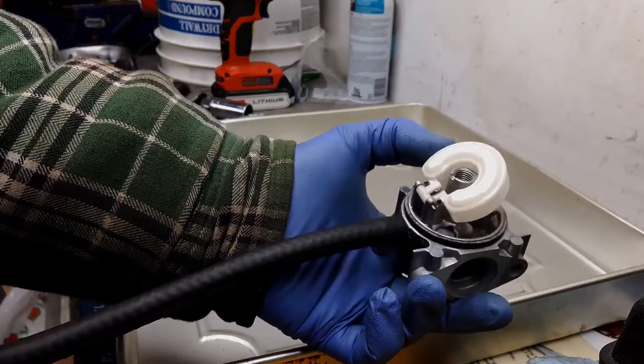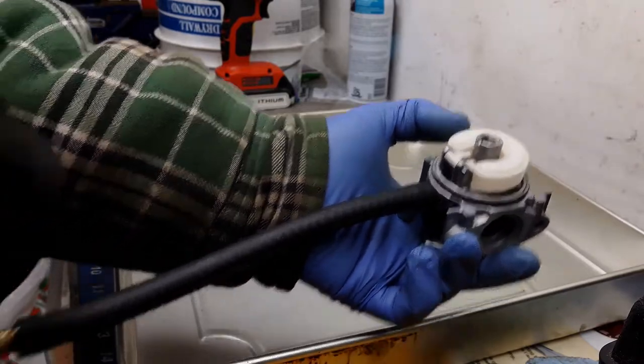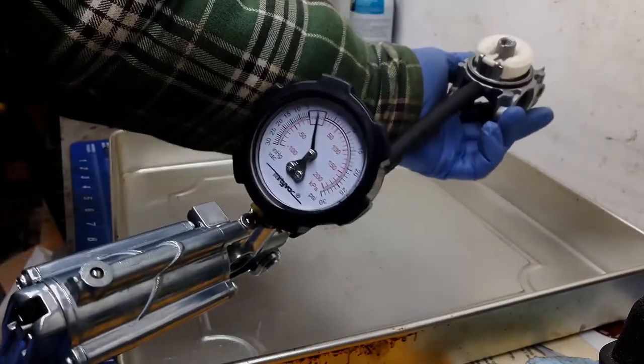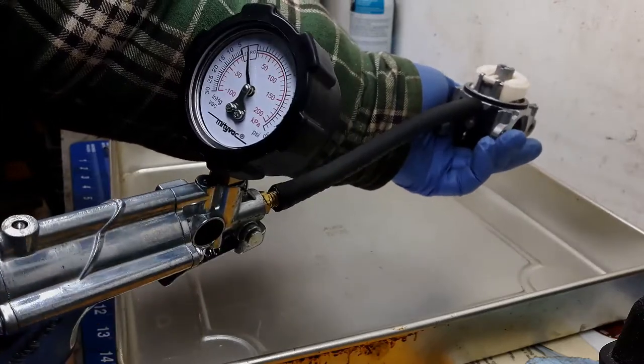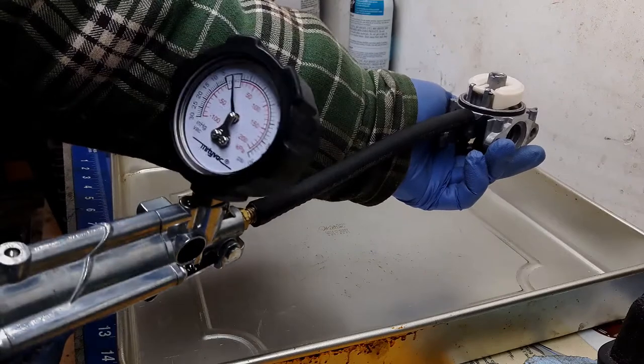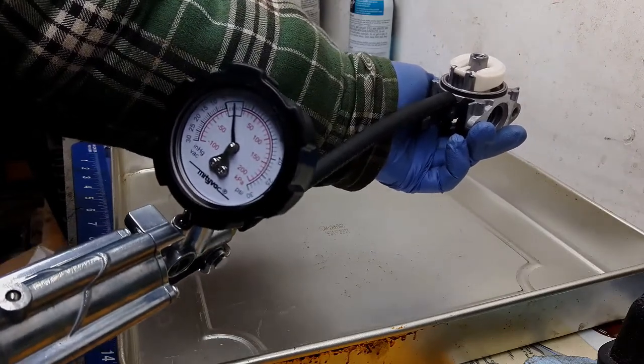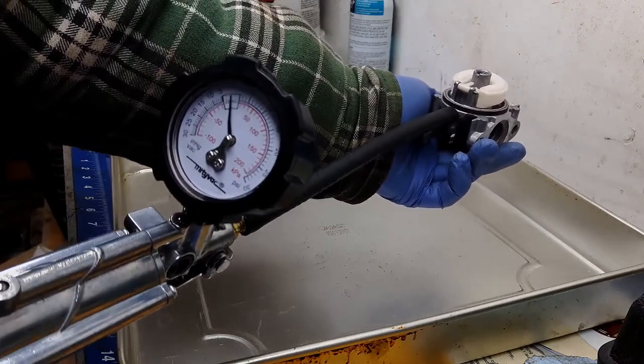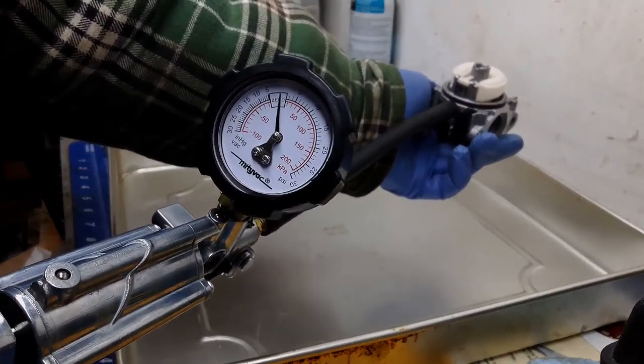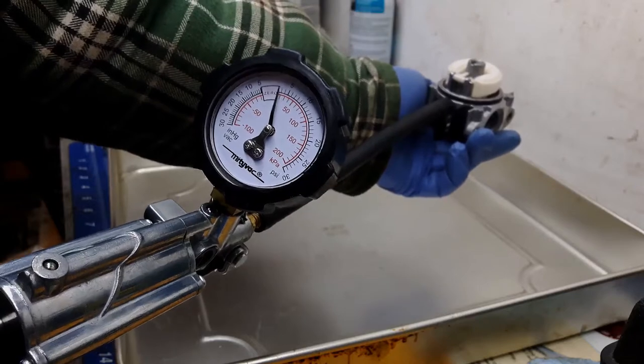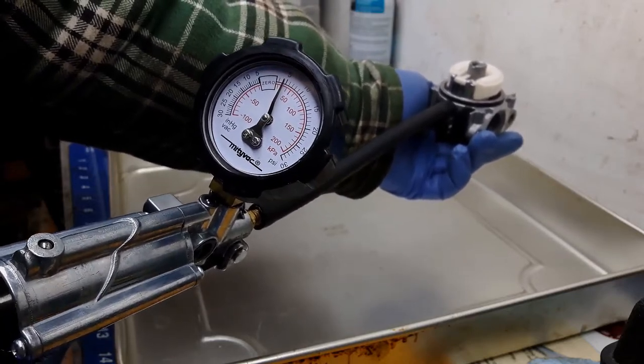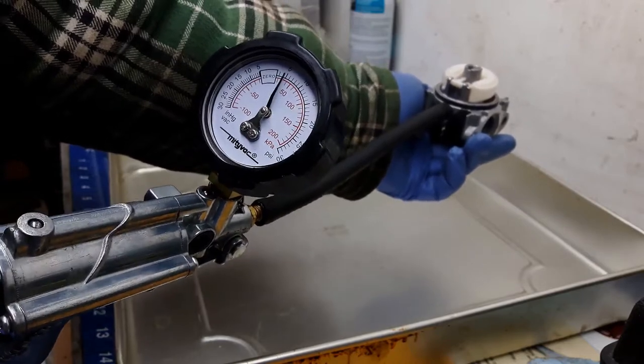So if this works properly what I'm going to do is I'm actually going to pump up the pressure inside the carburetor where the needle and seat is. And if it's seating properly whatever pressure I pump into there should stay and it shouldn't drop off. So what you're going to want to do here when you pump this up, don't pump it up any more than about 5 or 7 psi. I usually go up to about 5, that should be good for diagnostic reasons.